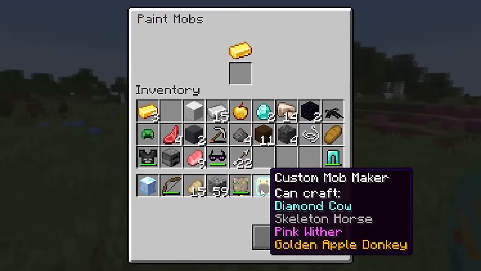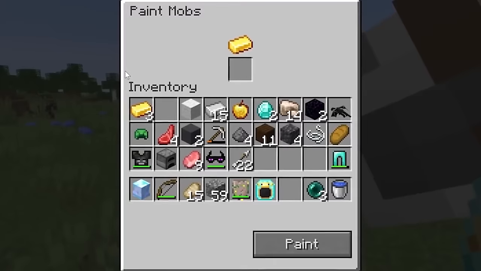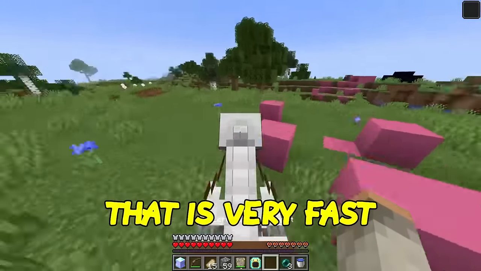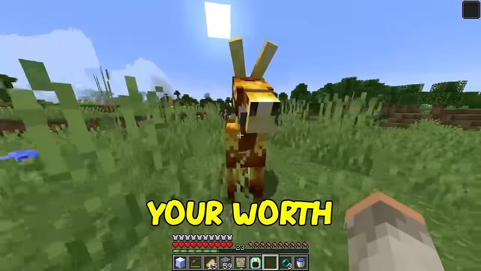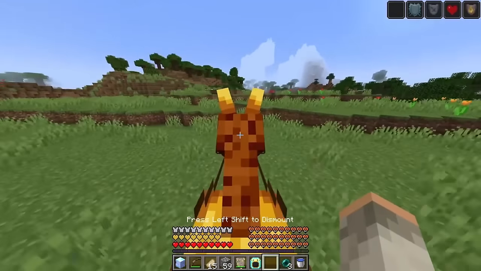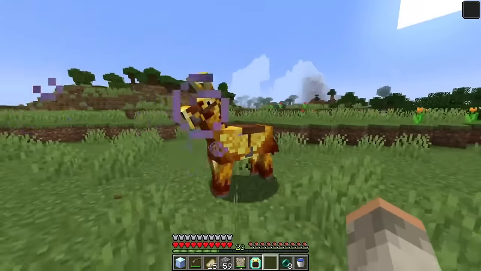Okay, the last one was golden apple donkey. Okay, another horse craft, I guess. Welcome. How are you? I've already got a skeleton horse that is very fast, so you better prove your worth. It gives me all these effects and all those hearts. It's a golden apple, it gives me stuff from a god apple. This could be great with the ender dragon. I will keep him around.